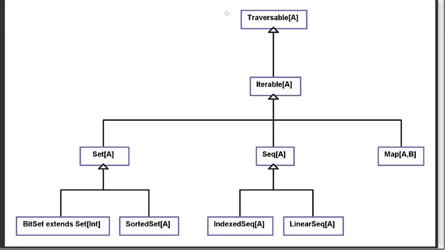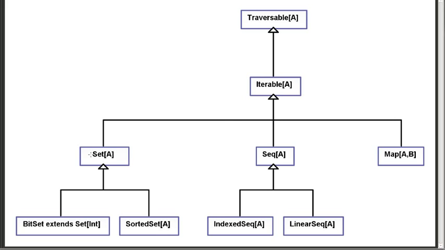Starts at the top with a type called traversable. And traversable is basically the simplest type of thing that says, all this says is you're able to run through it. And then it contains a bunch of methods that are the things that you should be able to do for anything that you can run through. A subtype of traversable, which is a little bit more complete in its functionality, is iterable. And iterable just means that it's able to give you an iterator. It has all of the methods that were in traversable as well as a few more.